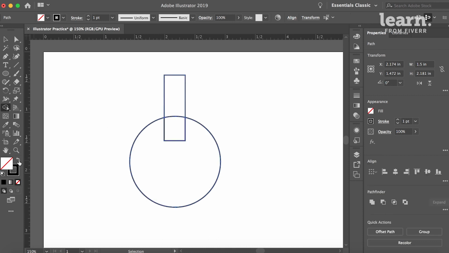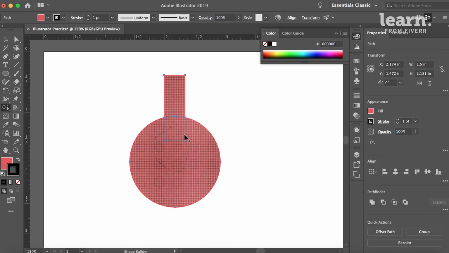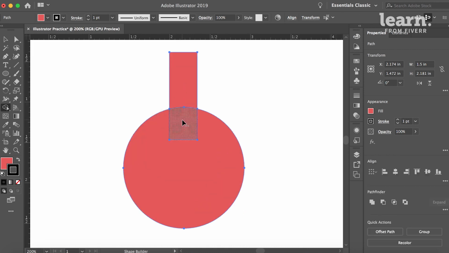Let's say I wanted a fill. I can choose a fill color. So you just click and drag, got your plus sign, you let go, and it's one shape. I'm going to Command Z. If I hold Option, this intersecting part can now be taken away because the plus sign becomes a minus sign, and it lets you know that it's going to be subtractive instead of additive. So I click and boom, it takes that part of the shape away. So it's a really cool way to kind of build intricate shapes.